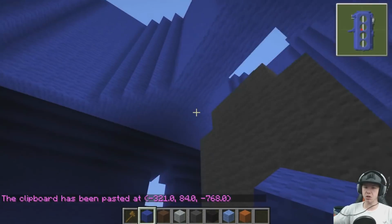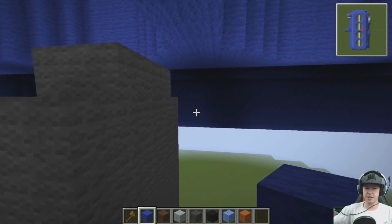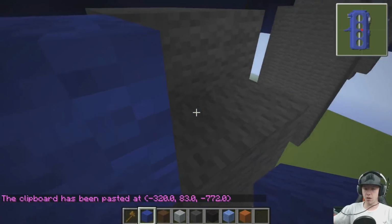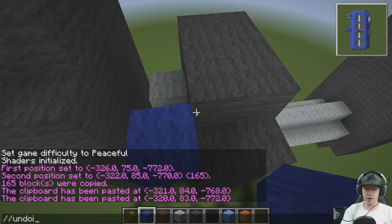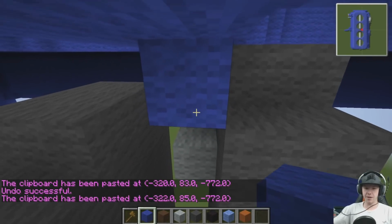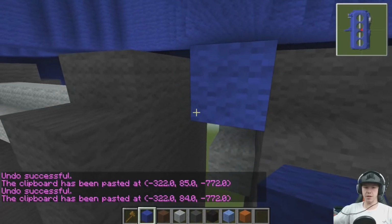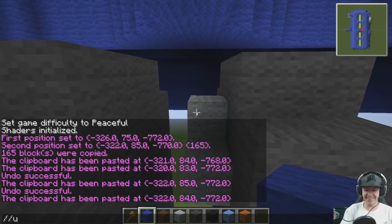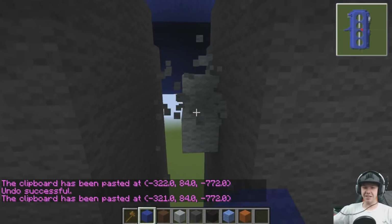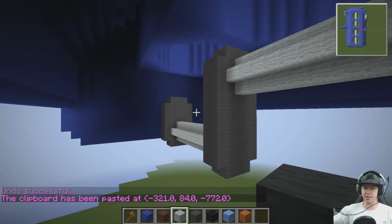And then if we also paste another one, so we've got two blocks in the middle here. So if I paste another one, let's say I think I've got it right here. If not, we're going to be slightly off. We are a lot off. Undo. Let's go forward a bit. Paste. Let's go down by one. Paste. Back by one. Paste. Good, perfect.